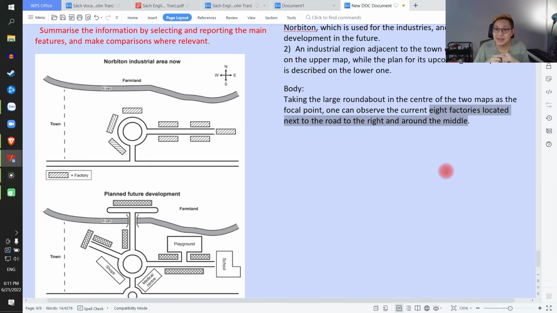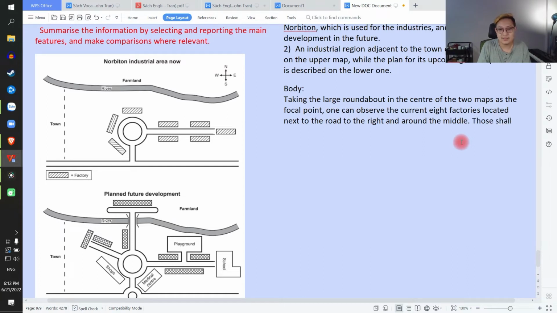Để mà nó tạo cái sự kết nối giữa ý với nhau. So if you want to link the ideas, to make the flow of logic flow, you should use the already known information in the first sentence to build the second sentence. The current 8 factories located next to the road to the right and around the middle.